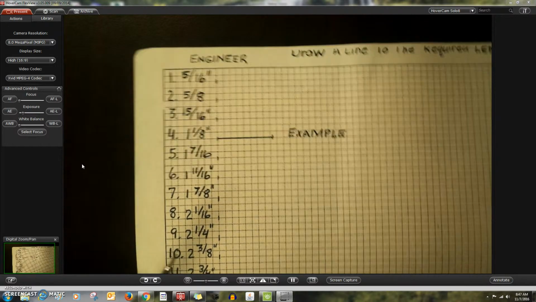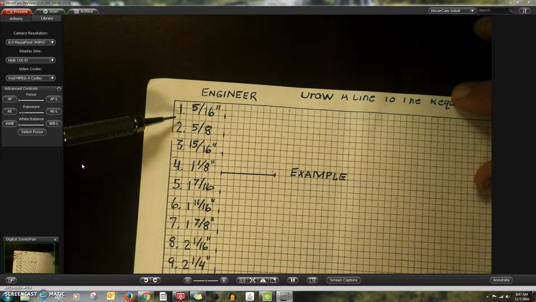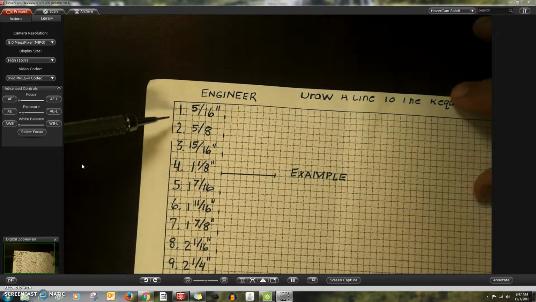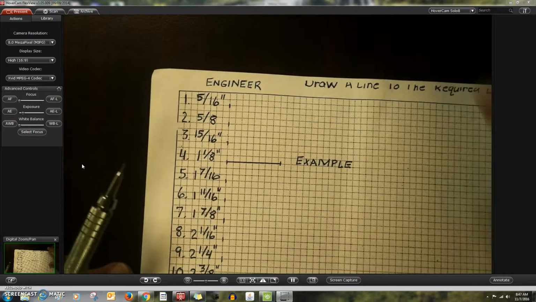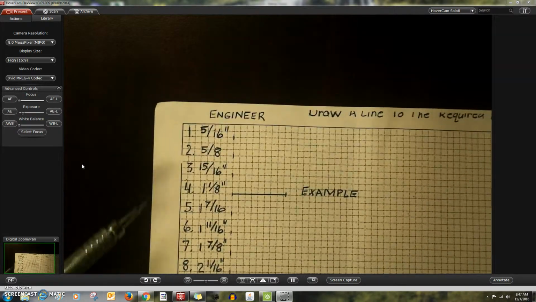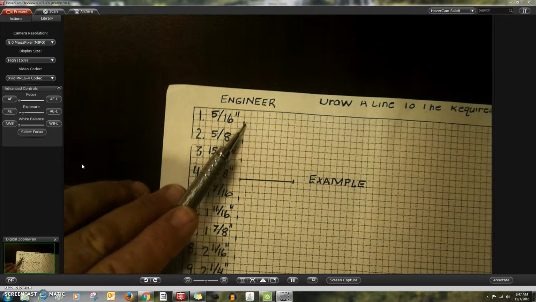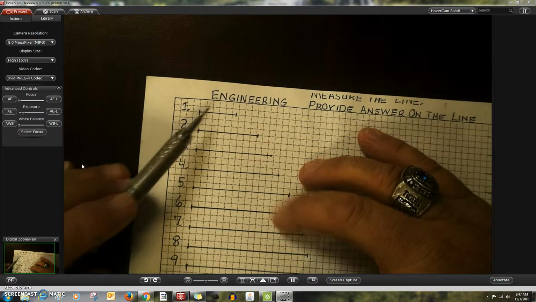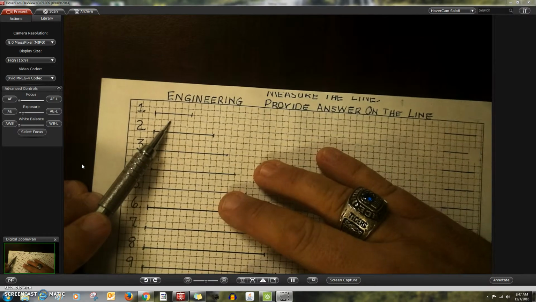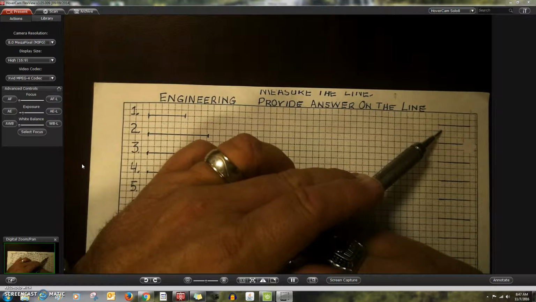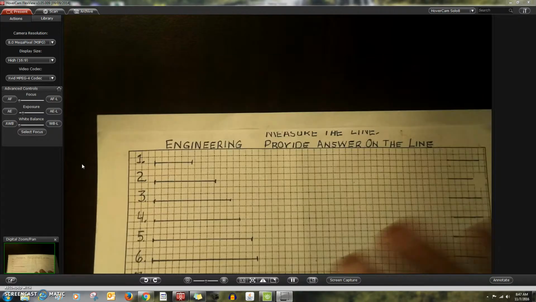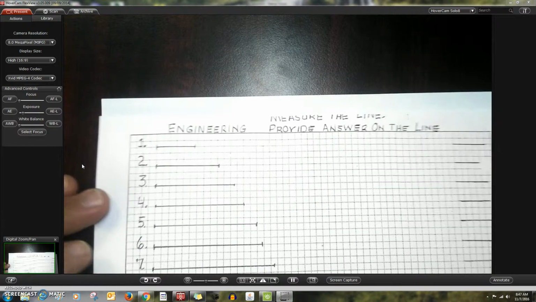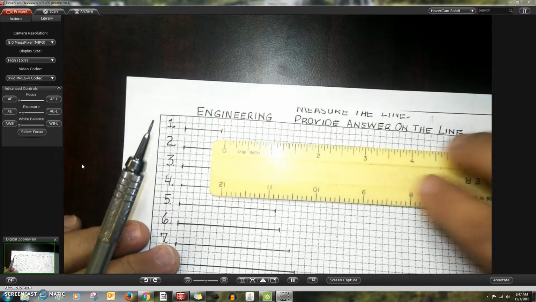We've got a worksheet here. You guys had done this a few weeks ago, and I know a lot of you probably didn't get it completely finished, so I'm going to issue it again so that we can actually work on it and get all of our measurements correct. There's two sides. On this one here, we're going to draw the line to the given measurement. Then on this other side, we're actually going to measure the line and then write it down over here in the blank. So let's go ahead and get started. Go ahead and turn some light on so we can see it a little bit better.